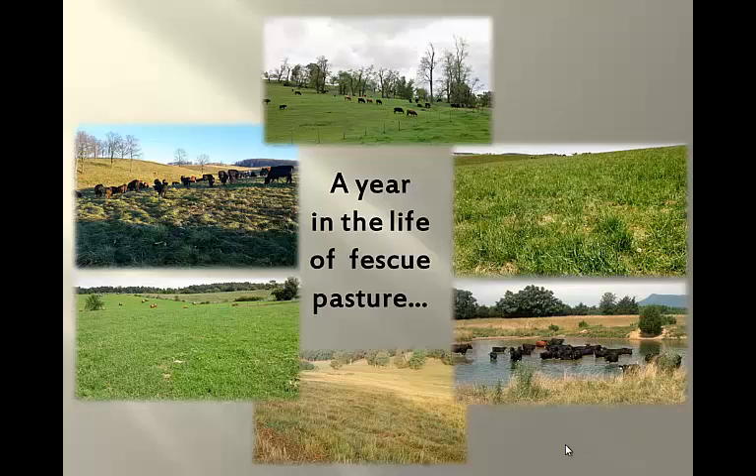What I decided to do then — and at this point John Benner came in to join the Augusta Extension Office — so this has been our project this past summer: to look at a year in the life of a fescue pasture. We spent an inordinate amount of time working on this and will probably continue to do so. What we wanted to look at was the toxin levels and alkaloid levels, how they fluctuate over the course of a year, and also the nutrient content of those pastures.